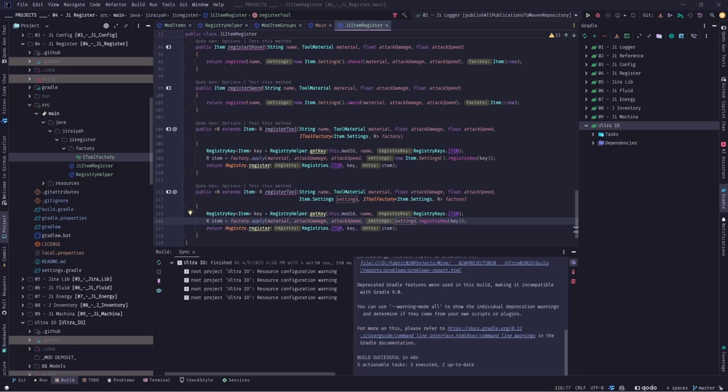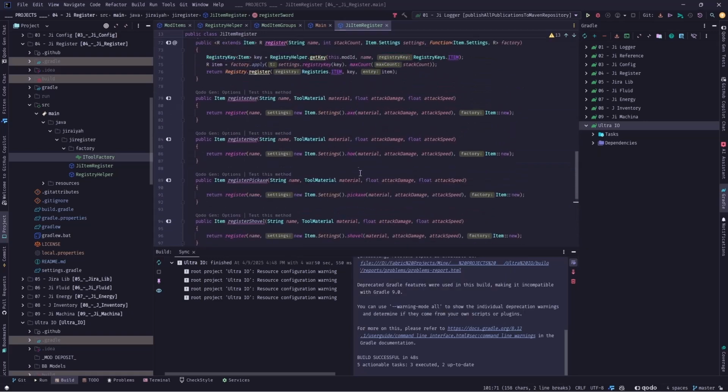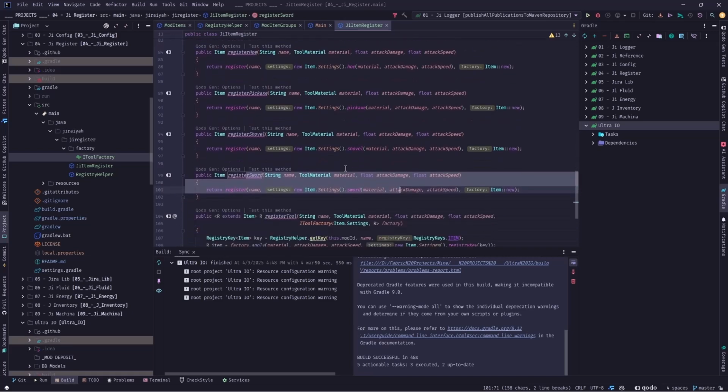Remember, I'm not providing any overload that is limiting the stacking of these, but because I'm accepting a setting here now in this overload, it means that I can add the max count on a setting and then send it directly if I need to. And honestly, I don't think it's very nice to have multiple overloads just to handle very few use cases, like having a stack count on here, a stack count on here, or overloads for these with the stack counts. Honestly, axes, hoes, pickaxes, shovels, they shouldn't change.